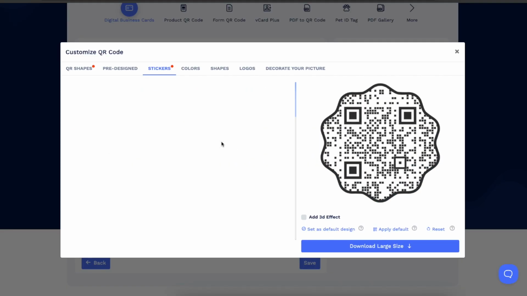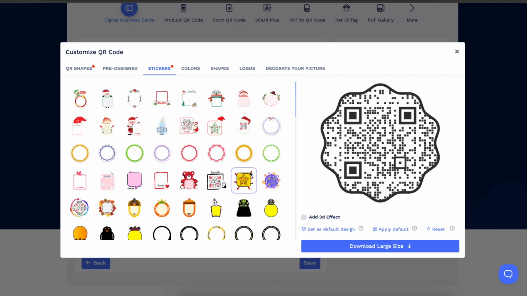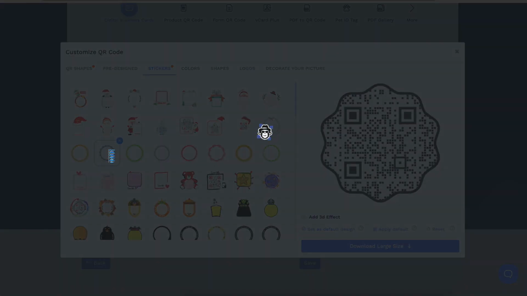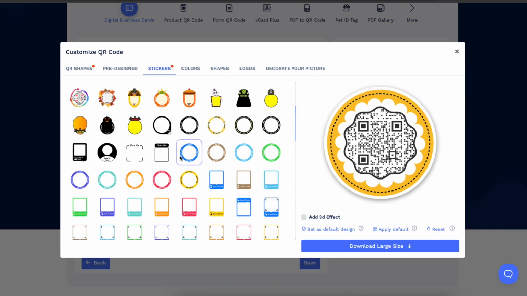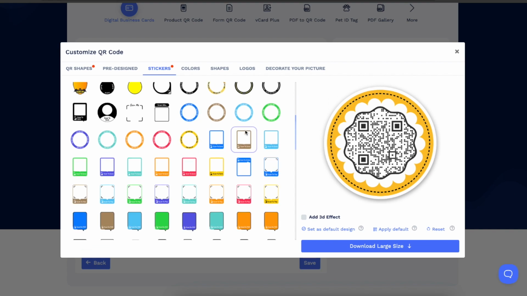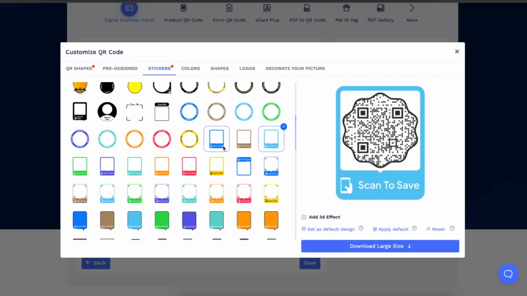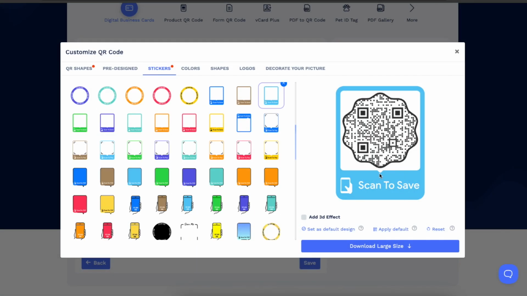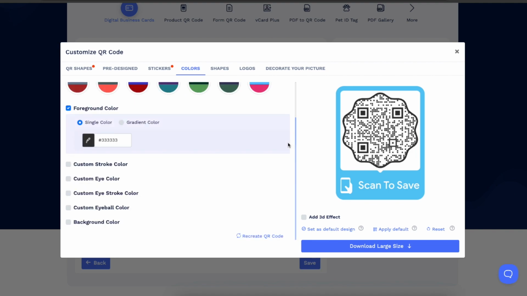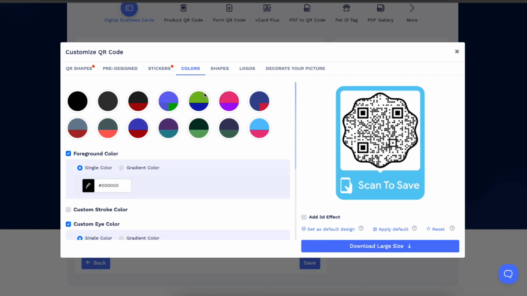Then what you can also do is you can create a sticker around your QR code, for example, something like this. Although I'm really not a huge fan of this, because when it comes to creating a digital business identity, I think that it's just good to keep it basic. But these are options that you can use if you want to. Something like scan to save could be a really effective line when it comes to creating a digital business card. Then obviously you can choose the colors. Let's just do plain old black.